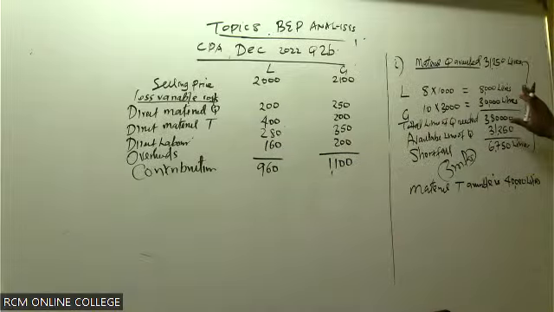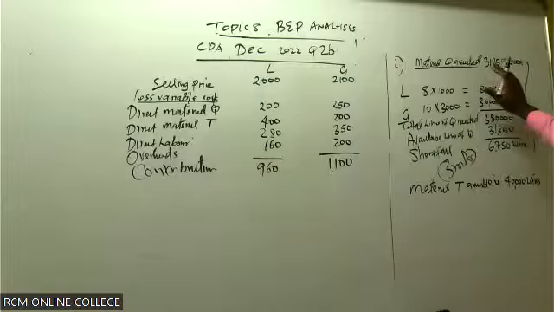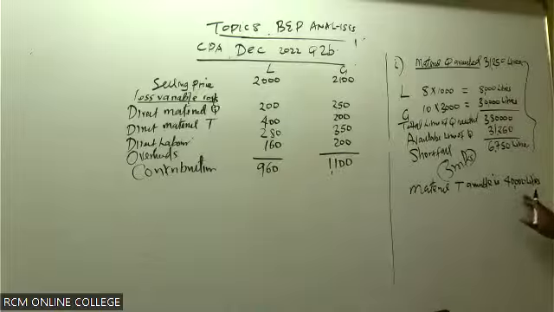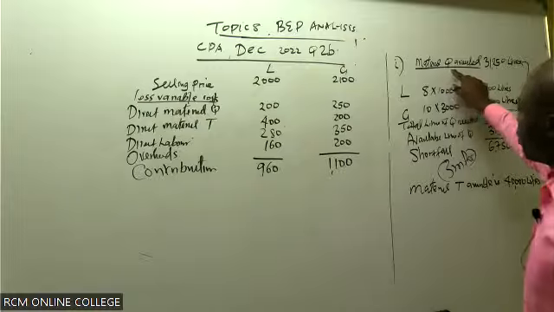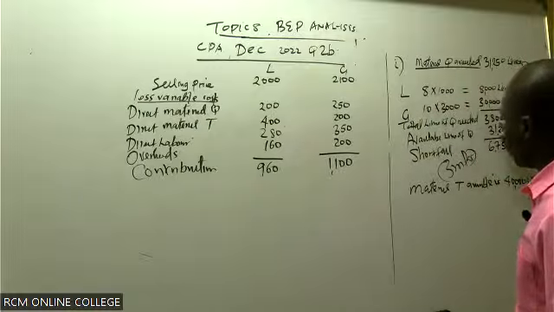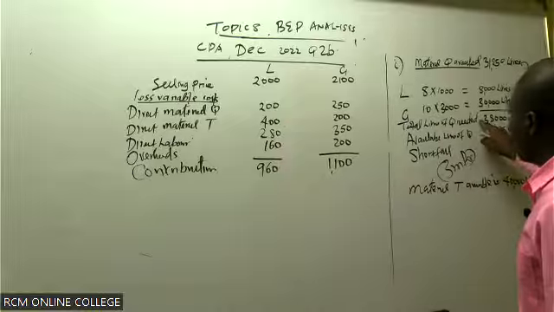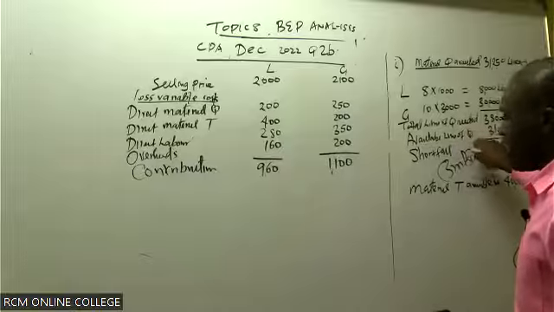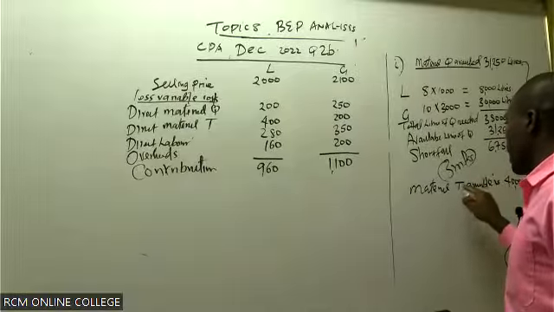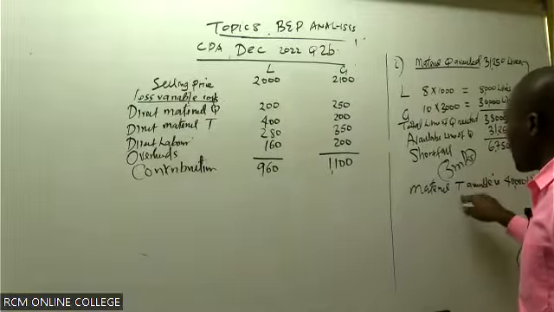You are given this. Material Q available is limited to 31 to 50. Material T available is limited to 40 liters. So how do we identify that? You go to this material Q, you look at the market demand, you calculate everything and see if whatever they need is more than whatever they have. Let's come to material T and also get to understand, is it a limiting factor or not?